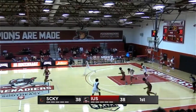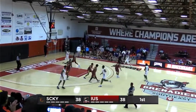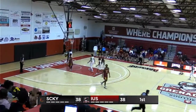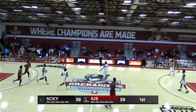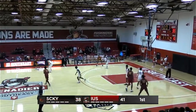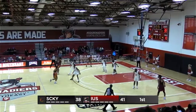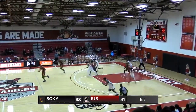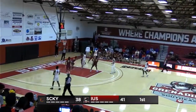Ball is stolen by Wells and recovered by Carr as Wells will take the point here. Grenadiers trying to take the lead back as Hendricks with the three. And bang! Hendricks getting the crowd fired up here. As we'll see the strategy here for Simmons. Shot clock allowing a couple more possessions if you wind it all the way down. Henry with a response three of his own, but no good. One of his first misses here tonight. He's been red hot like some hot sauce, folks.